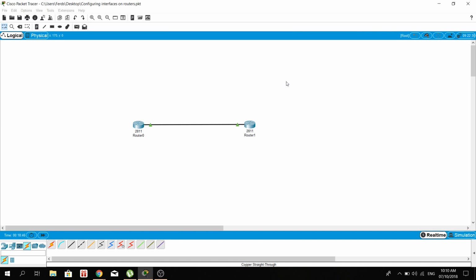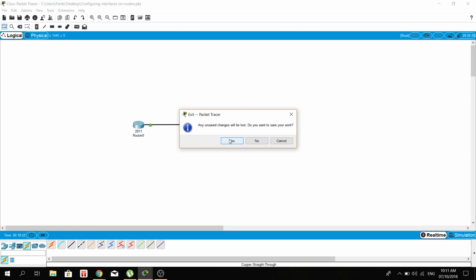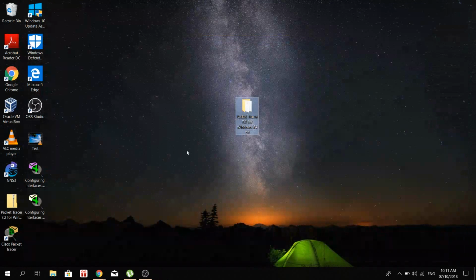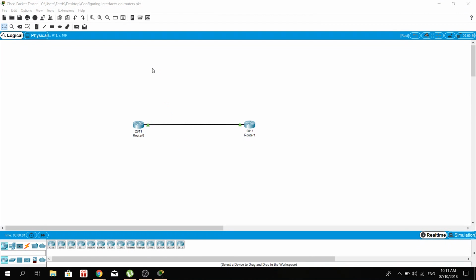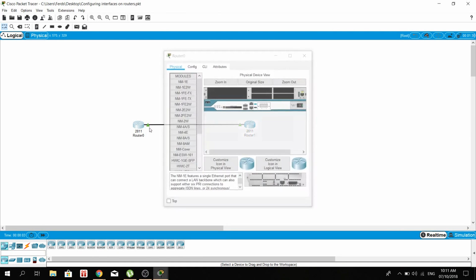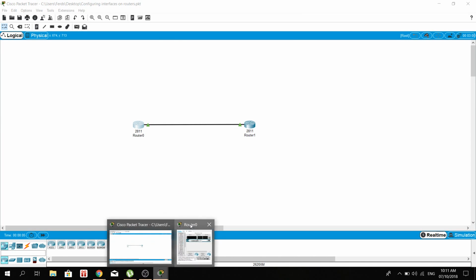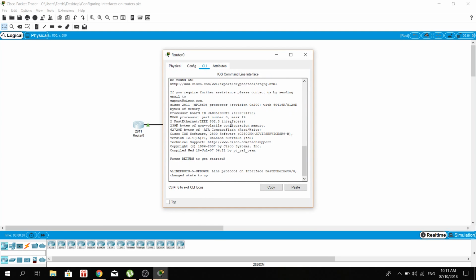So there you go. I'm gonna actually close this and, yes, see if I can open the file that I saved. And here it is. Let me see if it's got the same configuration.